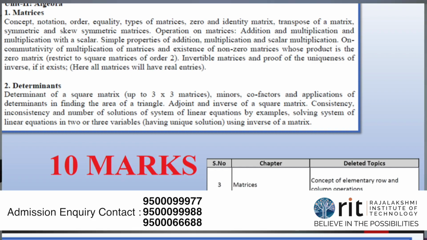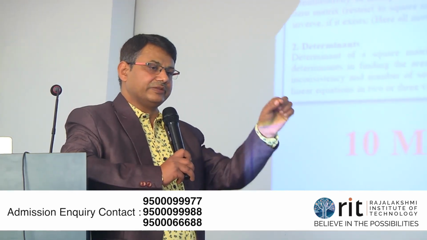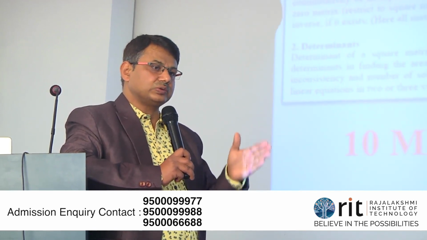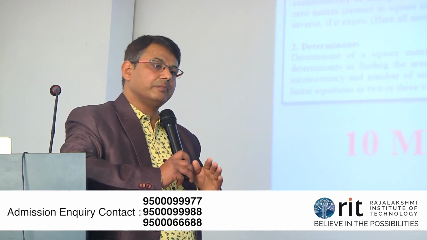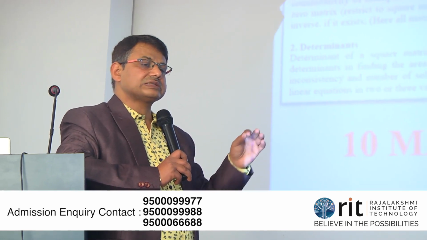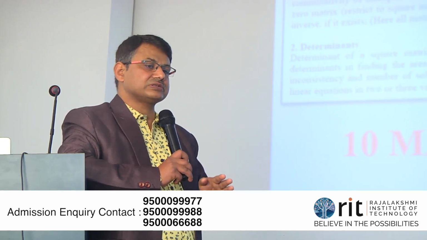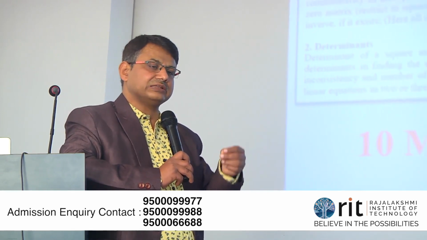If you have read a few of the basic properties, like what happens when rows and columns get changed, or what happens when two rows or two columns are equal, then it will be beneficial. There will not be any question of A plus B, meaning dividing one determinant into two parts. Such questions will not be coming, but you can expect questions of simply adding two numbers, subtracting, or multiplying a row or column with another number.